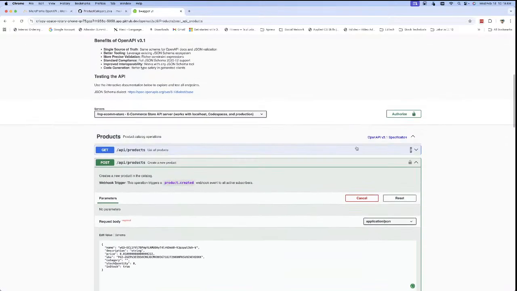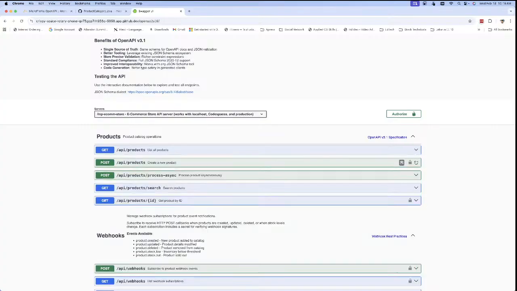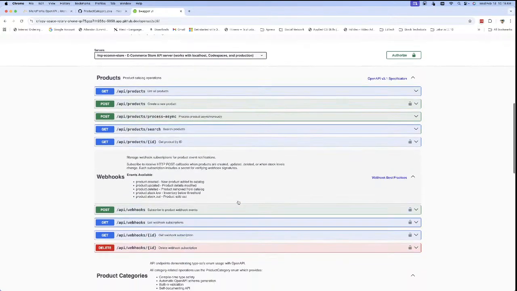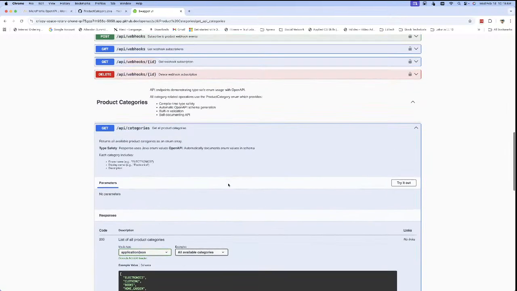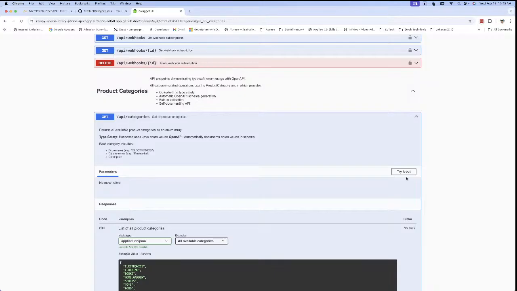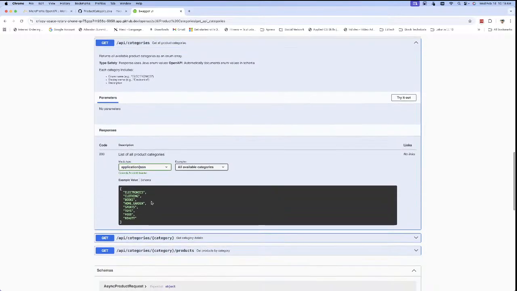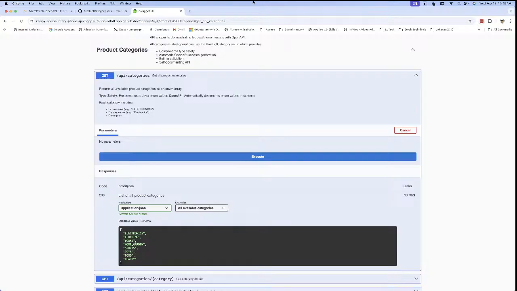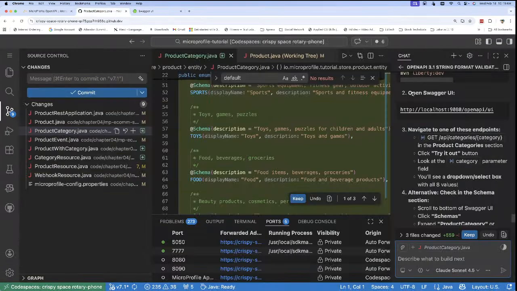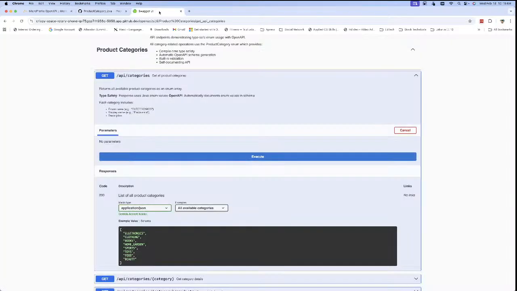Okay, in the categories, which is examples, we can say try it out. But yeah, what is it saying? Try out button, look at the categories parameter field.